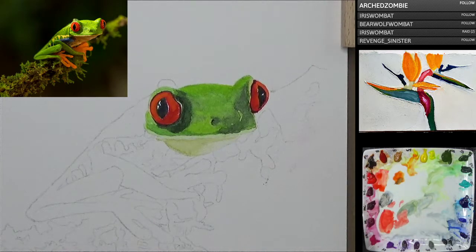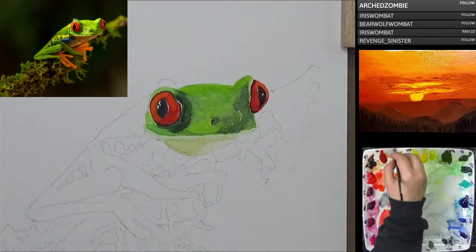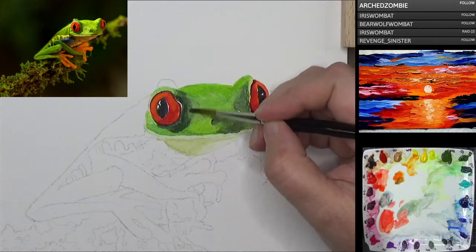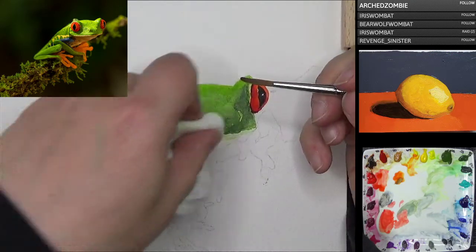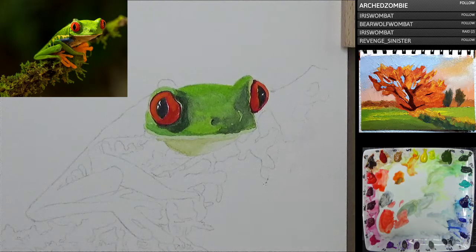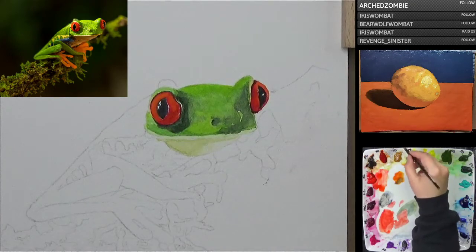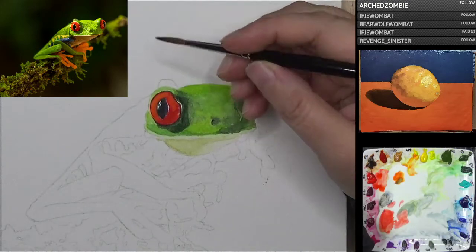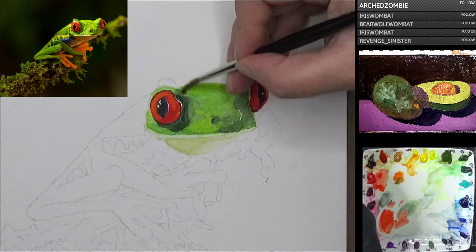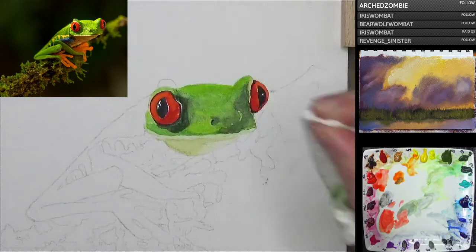I don't think I can fix that. Like this shadow line, it's supposed to be skinnier here. See? I can erase. But I get impatient and I don't let it dry. I shouldn't use this brush for it. But I don't want to go over there and look for my scrubber brush, but I will remember to have it ready next time. So this actually goes in. I had it too flat. Okay, so those are corrections.